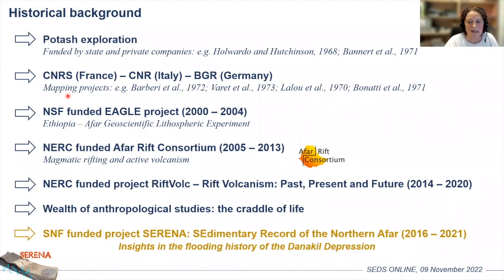Then it's only in 2013 that people came back, and we did this within the framework of a European Science Foundation research network program, where we went there and did the first reconnaissance survey on the margins of the Danakil Depression, exploring also the variety of the carbonate sedimentary record there. And there we recognized that none of those deposits had been mapped in detail.